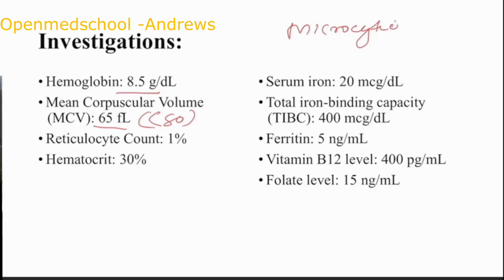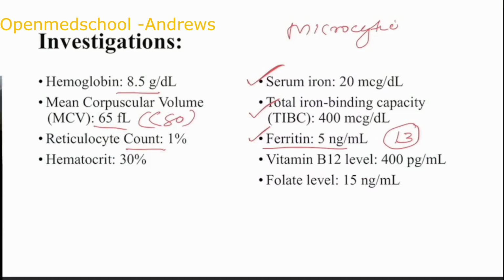So what are the common causes of microcytic anemia? The most common cause is iron deficiency, then thalassemia, anemia of chronic disease, and sideroblastic anemia. Here, in a patient with heavy menstrual bleeding, it is more likely to be iron deficiency. So next we go for the reticulocyte count. The corrected reticulocyte count is 1%. That means there is hypoproliferative anemia. Nutritional anemia leads on to hypoproliferation.